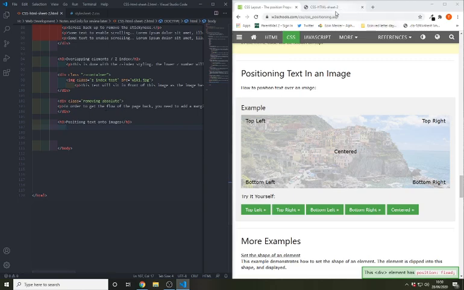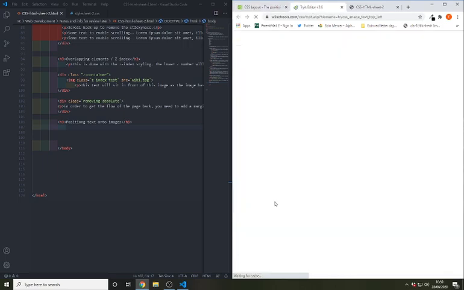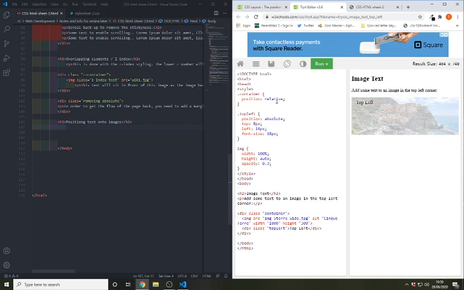Now, what we did in our example, just for me to understand how it works, was I had to do what they tell you to do for this one. So they give you a container that gives you a position relative.